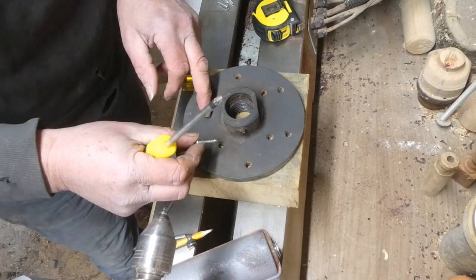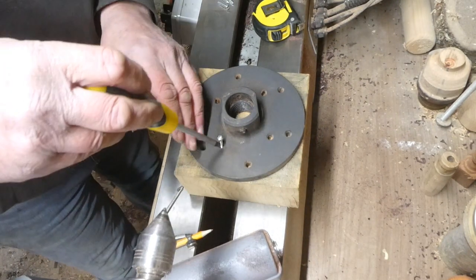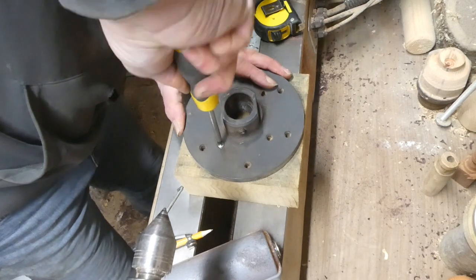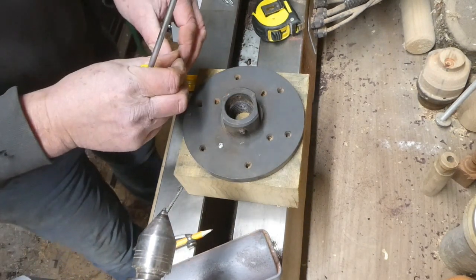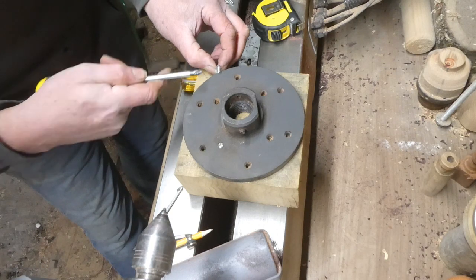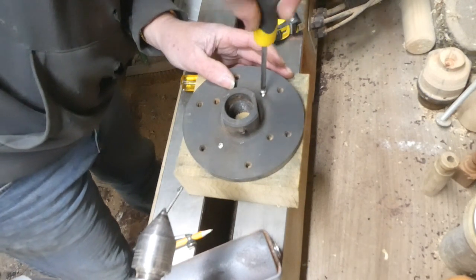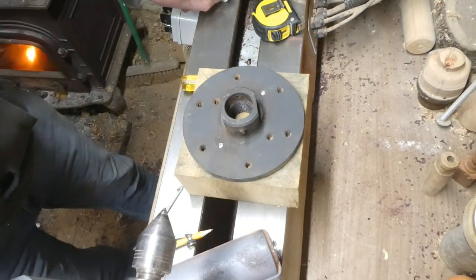So I would recommend putting a pilot hole in, but we'll assume that you haven't got one. Also, you can use a cordless drill for drilling them in, although I do like to finish them off by hand. But what we do have to bear in mind later on is that whatever comes out from beyond that piece of metal is going into the piece of wood. So when we come to hollow it out from the other side, we've got to leave that amount of wood and a little bit more so that we're not going down to the screws and messing our chisels up on the end of the screws.